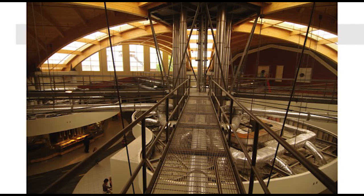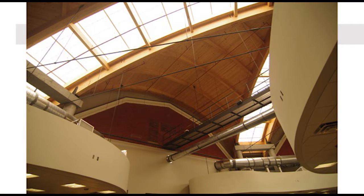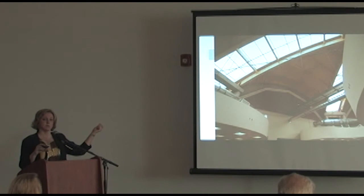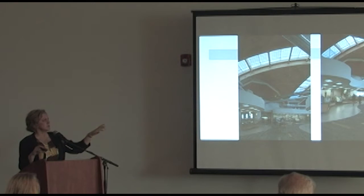From above, the catwalks were really for access for the owner, but there was one going into the end of each gable, and there you see the little city developing below. Then looking back up, you can see 4 of the 5 skylights. That shows a typical end of the brick barns, and the catwalk is used not just for access to walk on, but we also organized the main mechanical runs by hanging them directly from the bottom of the catwalks. You'll see that in every photograph. These later ones were done as the venues were completed and the finishes were in place, and students are beginning to circulate to each of these themed restaurant areas, and the seating expands into the wings.